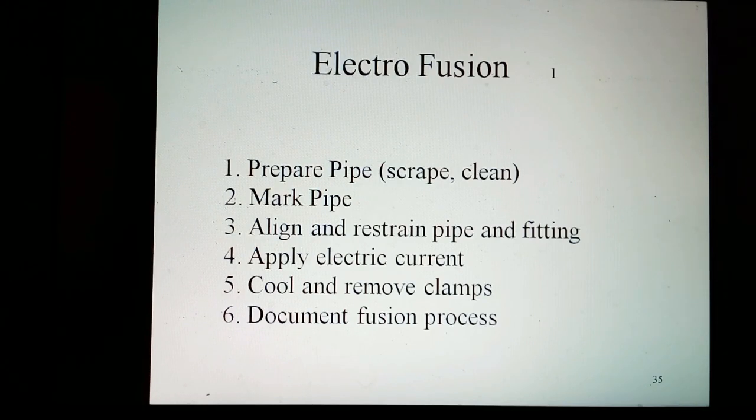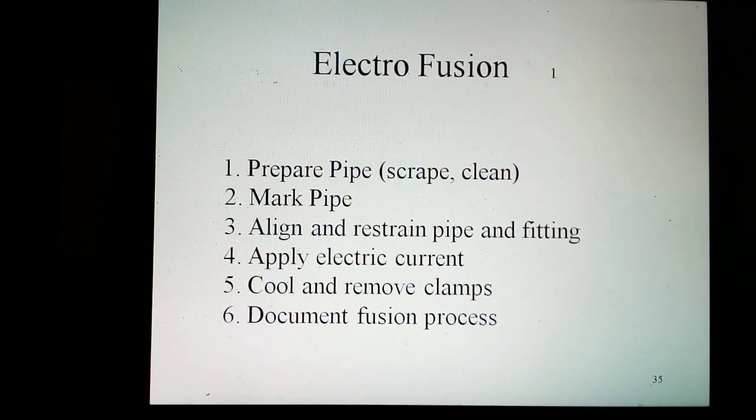Step 3. Align and restrain the fitting to the pipe. Place the pipe and fitting in the clamping fixture to prevent movement of the pipe or fitting. Give special attention to proper positioning of the fitting on the prepared pipe surfaces. Large pipe diameters may need rerounding prior to the electrofusion process.